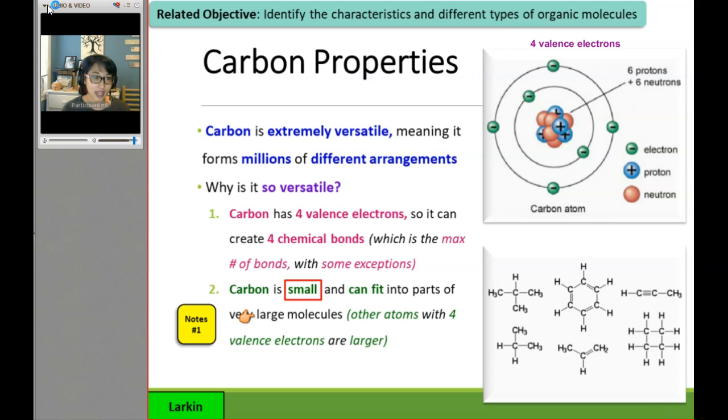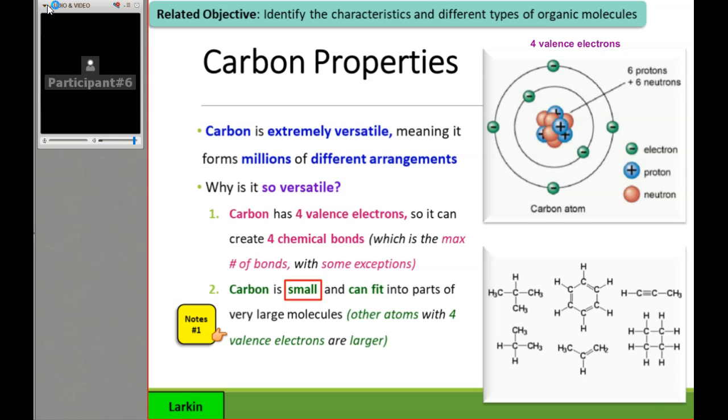Other atoms, like silicon, fluoride, which can have 6 bonds, or other things that are in carbon's family. So let me go ahead and take a look here. For example, in the carbon family, we also have silicon, germanium, tin, and lead. Those are all much larger atoms, and even though they can still do 4 bonds, they're not as versatile, and so that is why living things are not based on those.